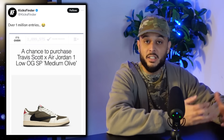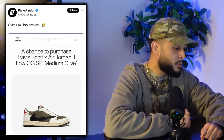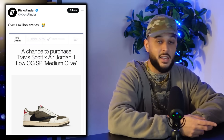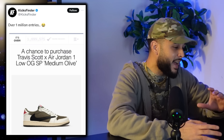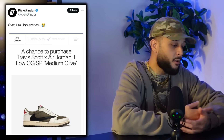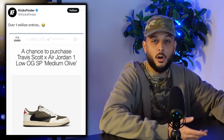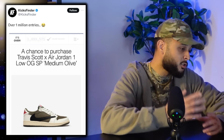As far as the release, we know these will be dropping via the Sneakers app tomorrow. We should also expect to see possibly a Travis Scott drop — my guess would be probably sometime tonight via his official website. As far as other retailers, we will see select retailers have these joints available, dropping them however they prefer, whether it's an in-store raffle for local pickup or some places offering international raffles as well.